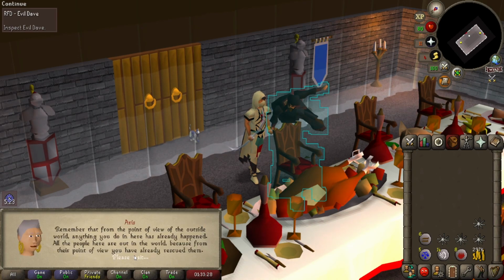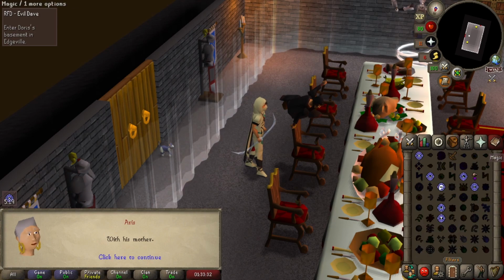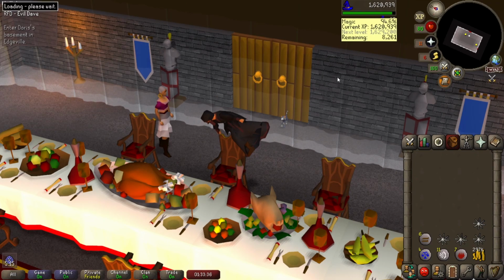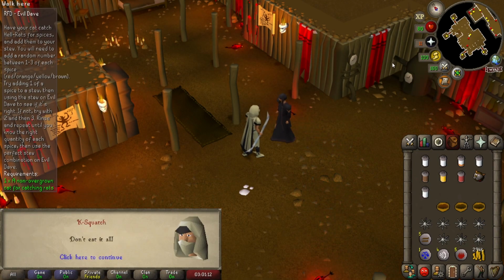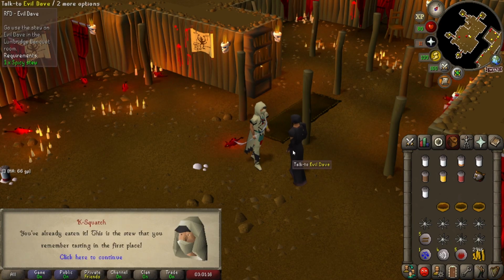I got a kitty with me. A little blue one. Come on. Oh, let's go to this dude's basement. Grand Exchange. Finally, that's the right stew. Oh, that. That sucked.